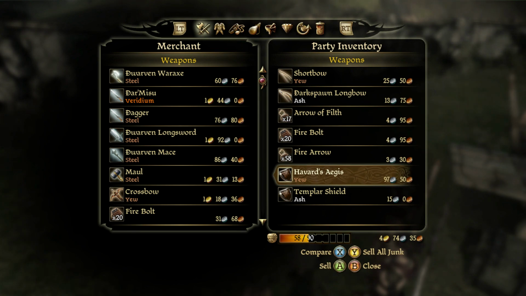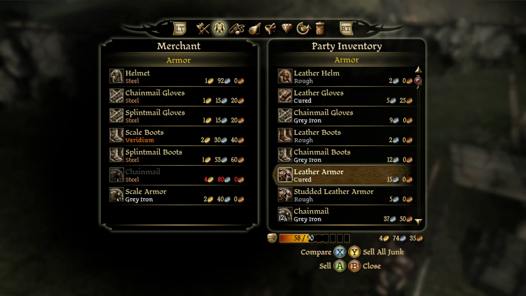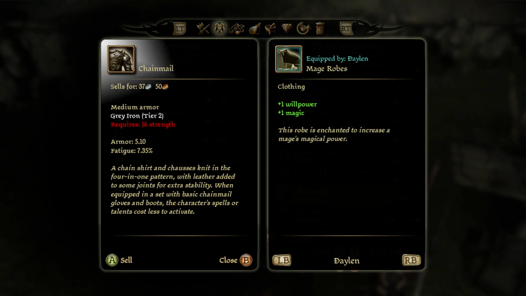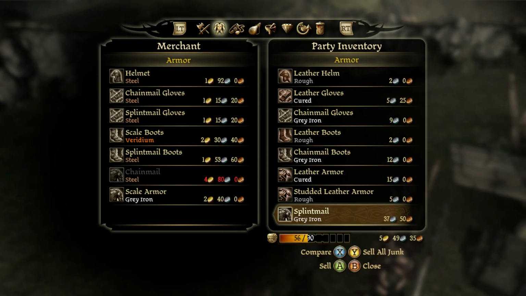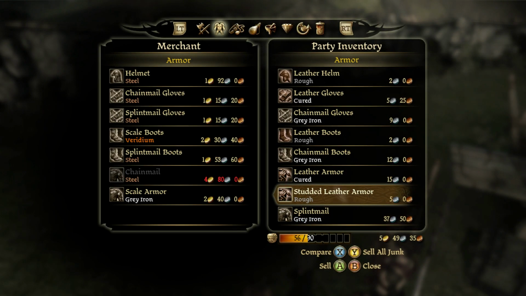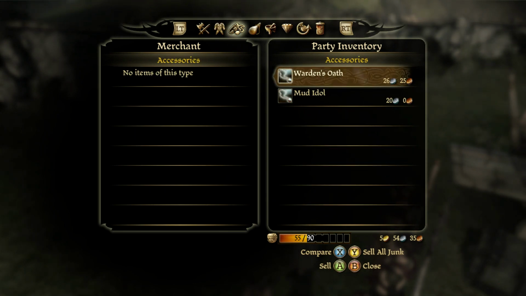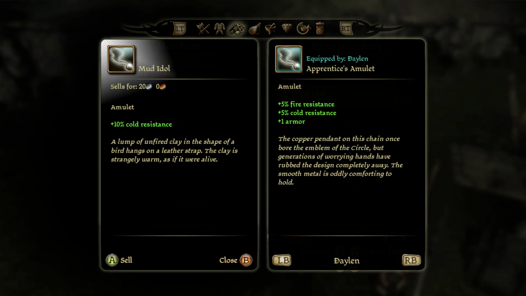I wonder if what's his face needs a better shield. I should probably keep some of this. What's better, chainmail or splint mail? Chainmail is 510, 735. Splint mail is the same. Okay. I'll keep a couple bits of each, I guess, for when new people join. I guess I should keep that and that for now.